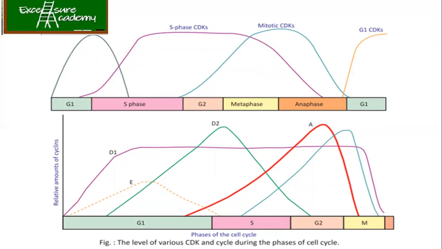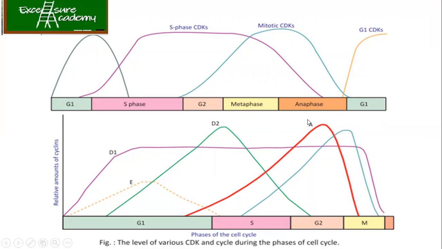So, this is the analogy given over here, the various levels of CDK and cyclin during the phases of the cell cycle. You can see the G1 is there. The moment it enters the S phase, S phase CDK will come. Then at the initial stage of G2 itself, mitotic CDK will come, right? So this is how your CDKs are activating. Now, whereas about the cyclins, you can see in the G1, you have got your D1 cyclins, D2 cyclins there, right? The moment it is entering the S, you have got the A.